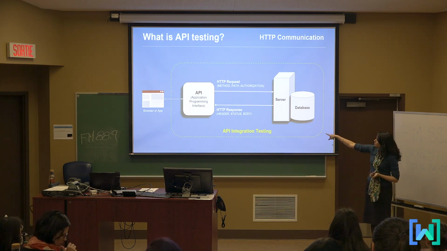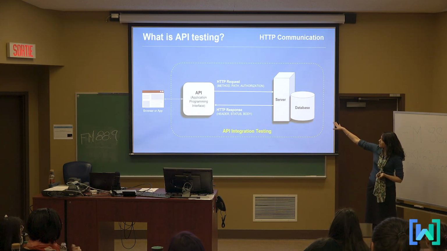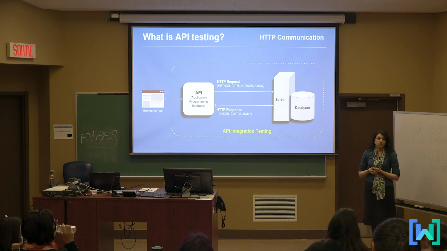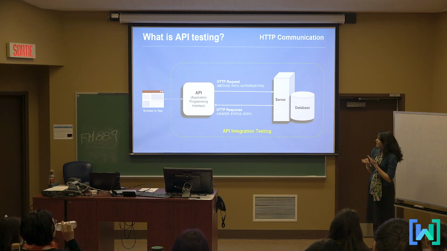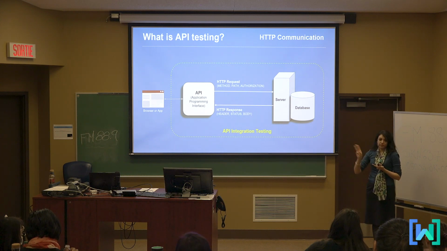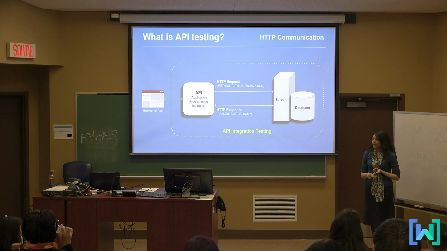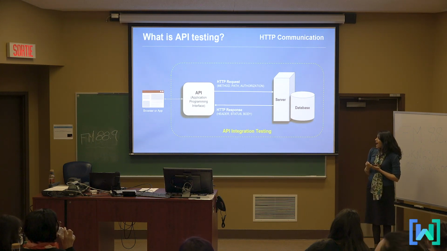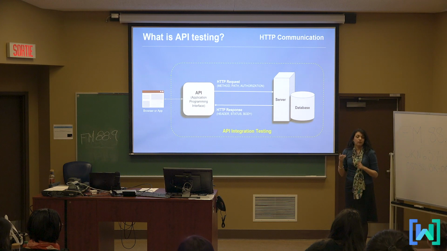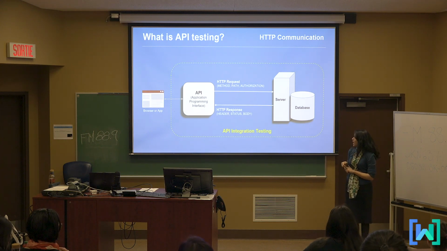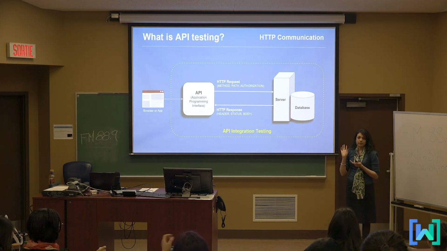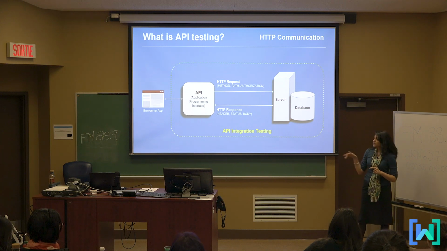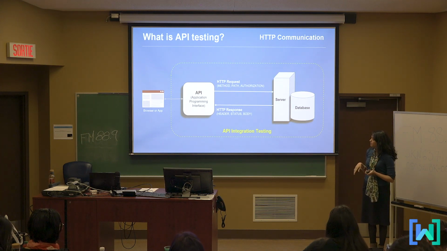And then following down to the bottom arrow, so our server gets this HTTP request, and then we get an HTTP response back. That is typically made up of, at a minimum, 3 things: a header, which is going to have usually the format of the information coming back, among some other things; a status, so were there errors in the response or did it come back okay? And then a body, which is going to be the actual data that you're requesting. That's typically an XML or JSON format. And our example today, we're going to look at JSON.